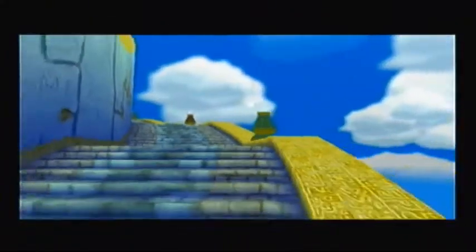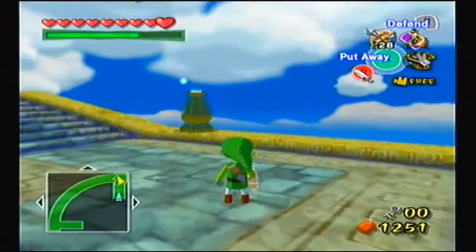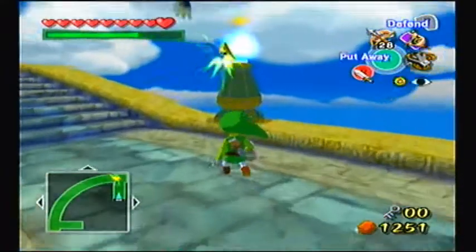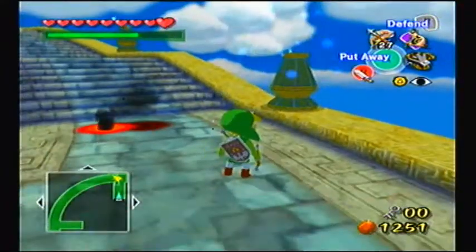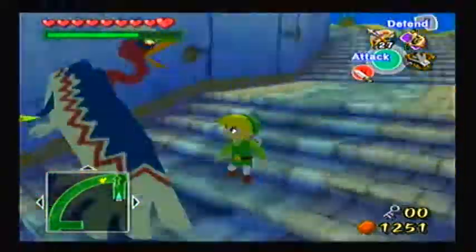Okay, now you run into a different kind of Beamos, the blue ones. They just block your path the whole time. Yeah, don't even think of trying to pass them, they will not let you. But they're actually the easiest to dispatch.